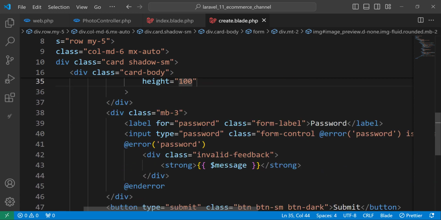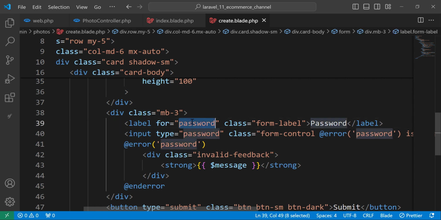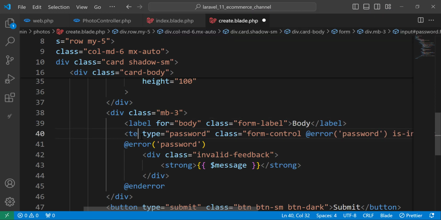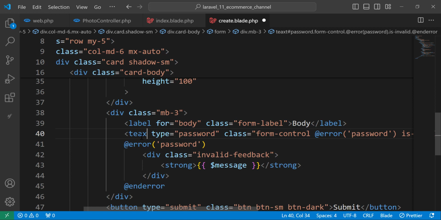Next, we need another field. This one will be for the body. So let's change this one to body, and also change this one to body. And this input will be text area.